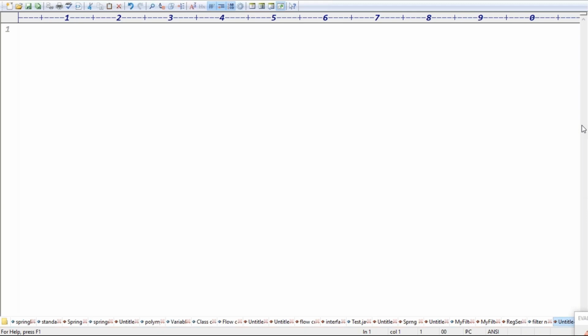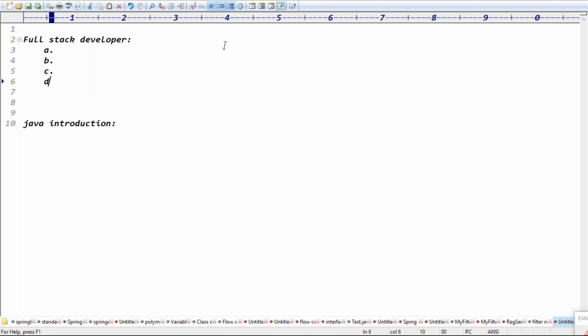Yesterday, can we start the Java introduction part? Today is the first Java class, guys. We will go for the Java introduction part here. Before going into this introduction, guys, I'll show you one beautiful diagram of a full stack developer: what technologies are required. Actually, a full stack developer must know a total of four things.